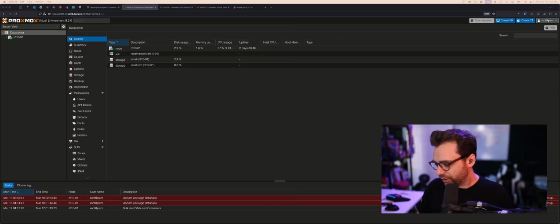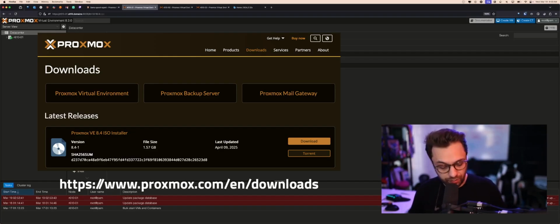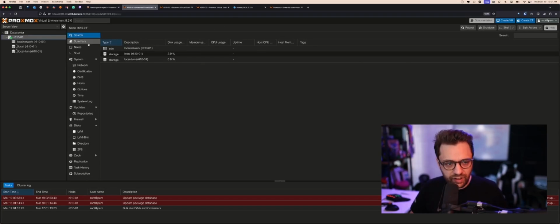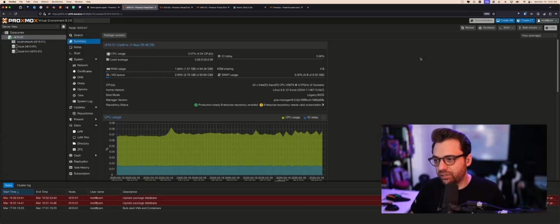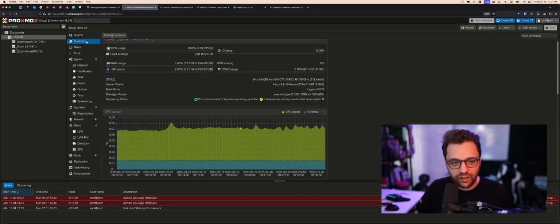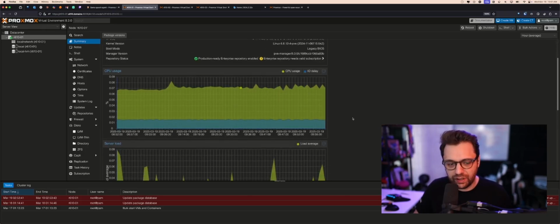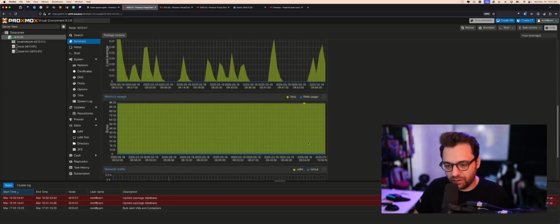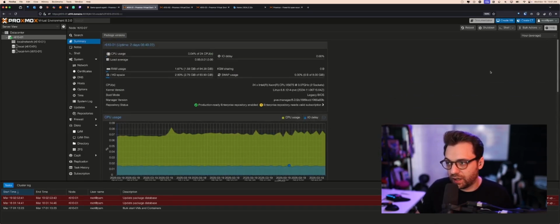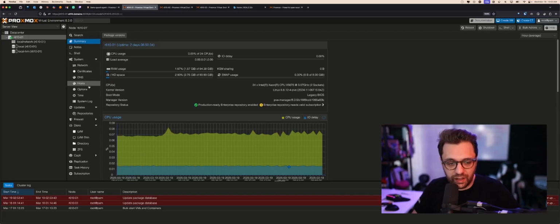I did go a little further, meaning that I actually went ahead and installed Proxmox on these machines. You could see that this is the UI you get with Proxmox after you set it up. I was very impressed by what you get out of the box here. You get the ability to see the actual status of your machine. It gives you some nice metrics that you're able to take a look at over periods of time. There's a lot of features in it. And to be fair, I haven't really gone through everything yet.